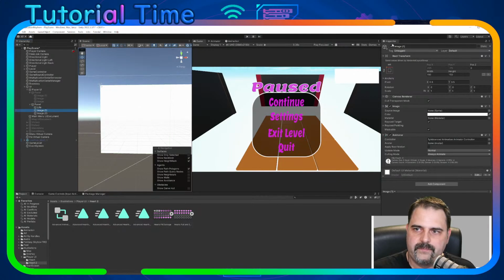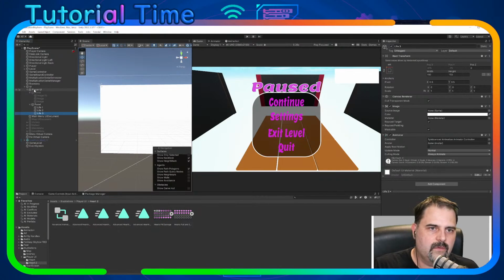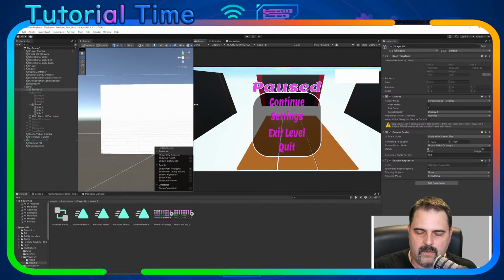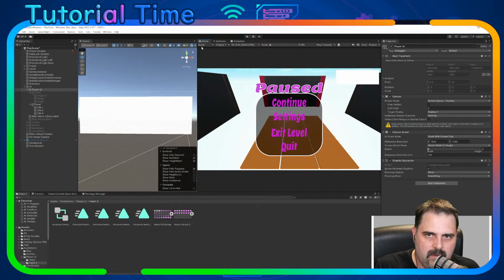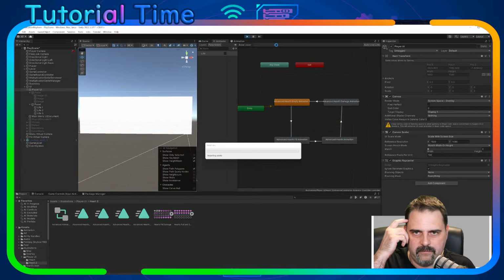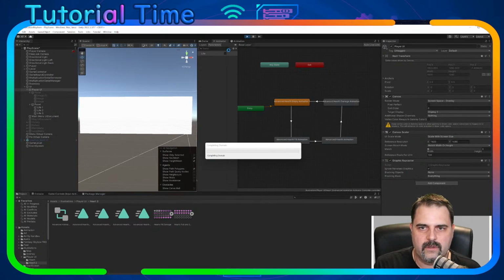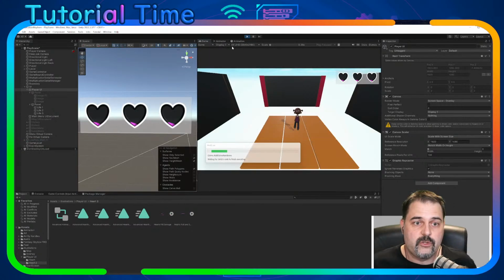Let me just rename them. 1, 2, 3. And then on the player, we create a new... if you wonder, I will have all the 3 of them, which is, at the moment, all of them will be triggered at the same time when I tick that, or whichever I hold.